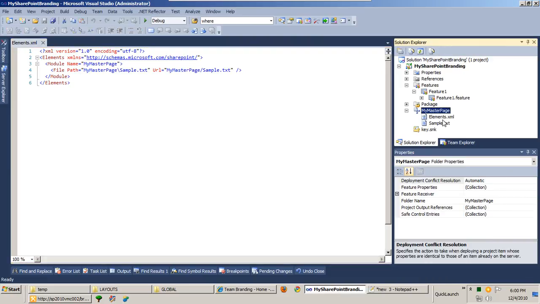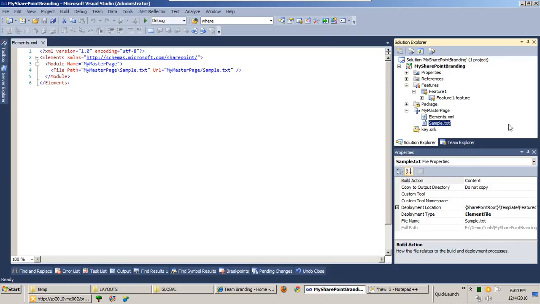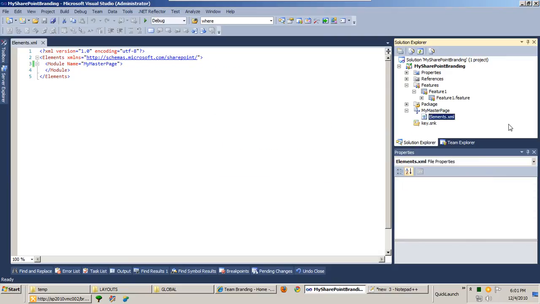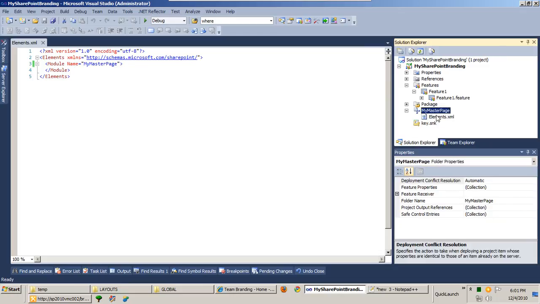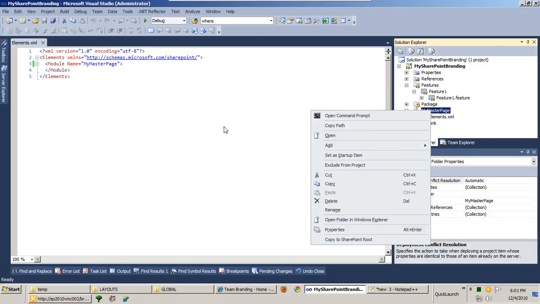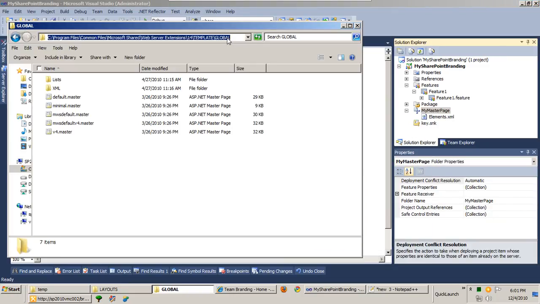Okay, so by default it adds a text file, so we need to get rid of this. Delete. Next we go to add our v4.master.